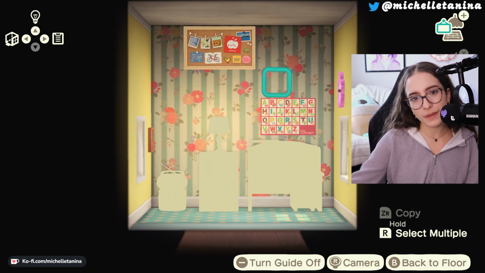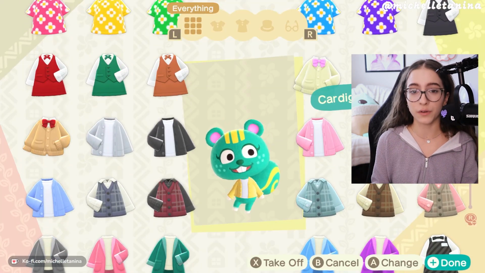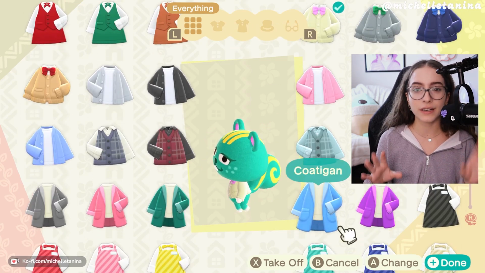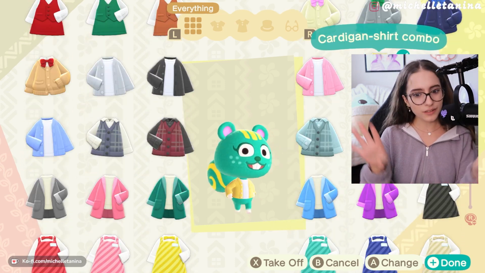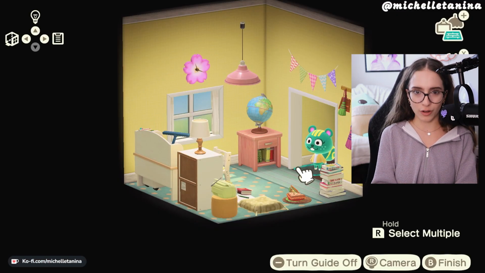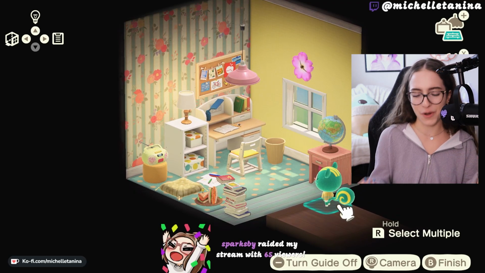We decorated the walls a bit with some more studious items. And then we changed her out of that watermelon dress because it needed to go. We put her in a little yellow cardigan instead. And suddenly, Nibbles' whole vibe kind of changed. She became a different girl and I kind of love her. I don't know what it is. I think she became so much cuter.